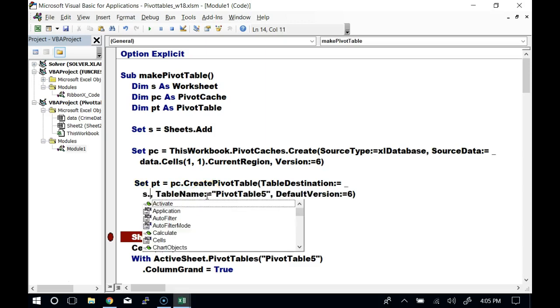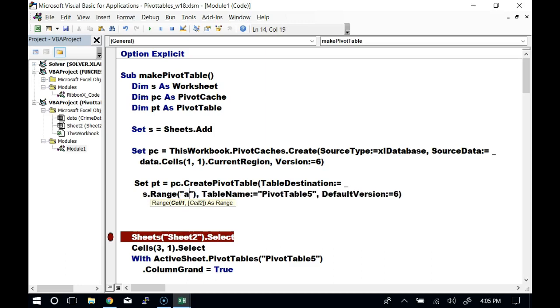So I'm just going to say S.range A3. And just like we did up here on this argument, even though it was a string before, it turns out that the create pivot table method can accept a range or a string that identifies a range here. It'll work just fine. I'm looking at this pivot table name and it's got me a little bit nervous. Your pivot table isn't called pivot table 5, it's probably called pivot table 2. And I was playing with a couple pivot tables before class.